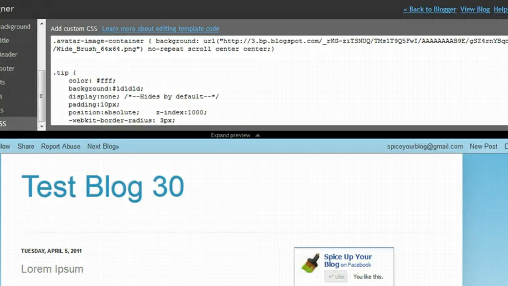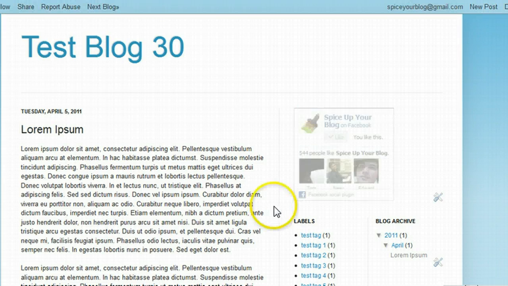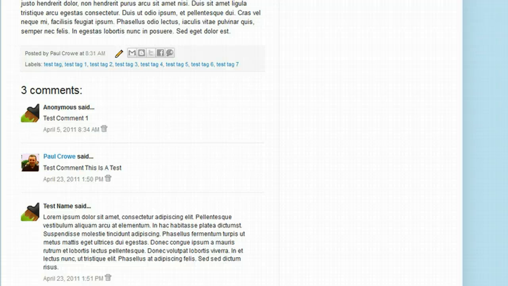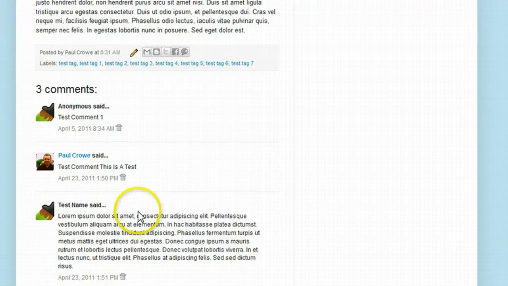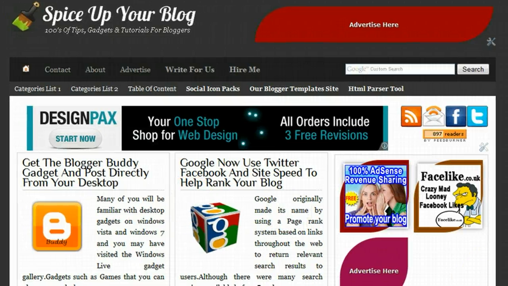Template's been applied. Let's view blog. Click into our post. Scroll to the comments. And once again, our anonymous comment and name URL comment have now got the avatar that's our default avatar. So that's how you can have an image. I think it's a quite simple way to have a default image for anonymous and other comments.